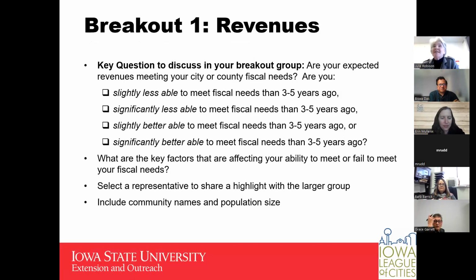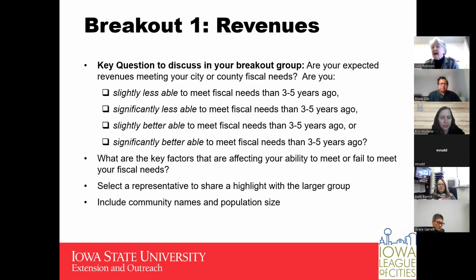And we'd like you to discuss this question related to your revenues. First of all, there's a yes or no part to this question. Are your expected revenues meeting your city or county fiscal needs? And are you specifically slightly less able to meet your fiscal needs than 3 to 5 years ago, significantly less able to meet your needs, slightly better able to meet your fiscal needs than 3 to 5 years ago, or significantly better able to meet your fiscal needs than 3 to 5 years ago? So we just want you to spend a little bit of time thinking about that.